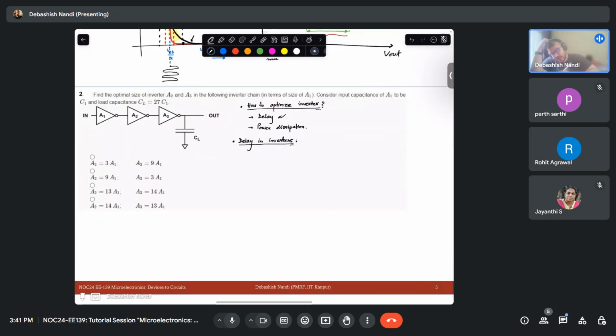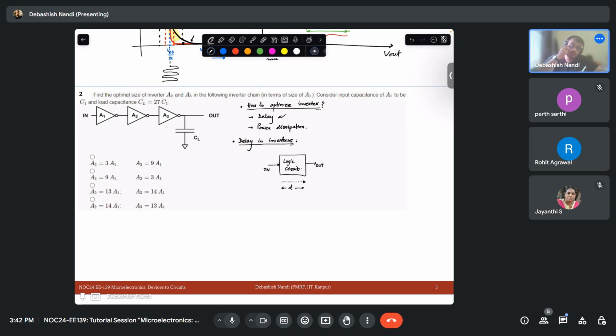So coming back to that, we are talking about delays in the inverter. When you think about delay in circuits, what is the first thing that comes to your mind? Time lag. Due to the delay, there is a time lag in receiving the output. Yes, obviously. Let's say you have a logic circuit, or for that matter any circuit. This is your input and this is your output. For the input to propagate through the circuit to the output, it incurs a certain delay.